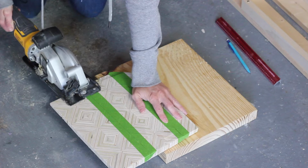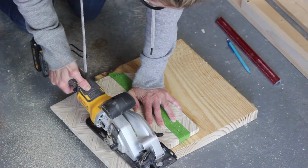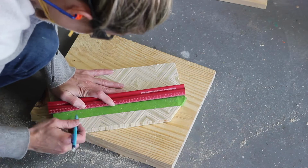After the glue had dried, I trimmed the edge with the chipped corner off and then cut the remaining panel in half, creating 2 rectangular panels. I used painter's tape to minimize tear out when cutting.